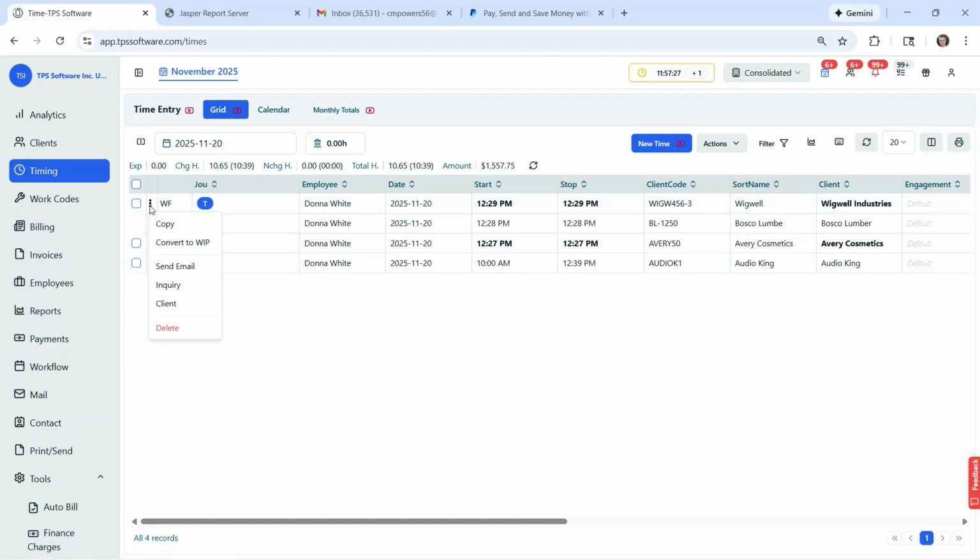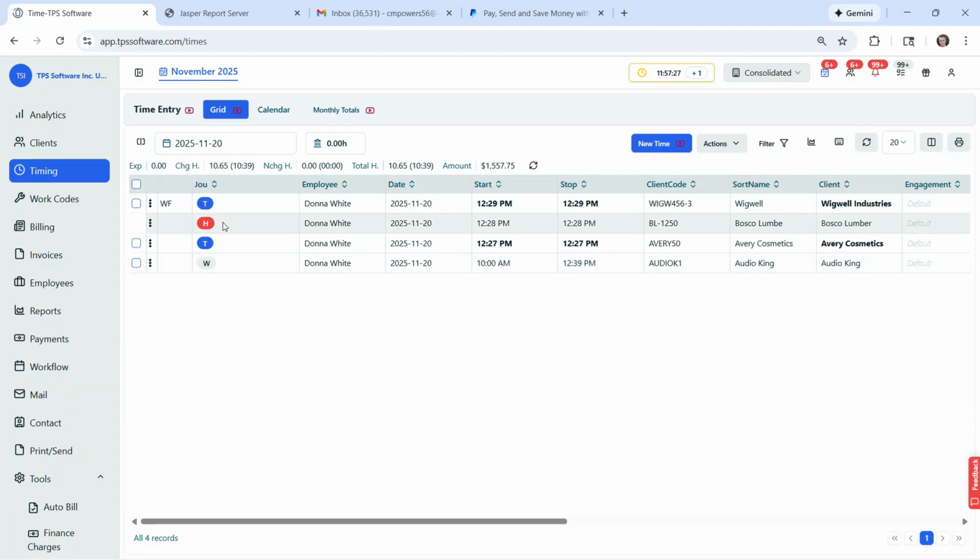And with some of them, as you saw here, you have a delete option. Those would usually be the ones that are in time status still. Anything in WIP wouldn't allow you to delete it without setting it back to time. Speaking of that, let's jump over to the journal column. If you see a T here, that means it's in time status. When it's in time status, you can still edit it and make changes to it. In order to bill it, you would need to change it to WIP status like this one down here.